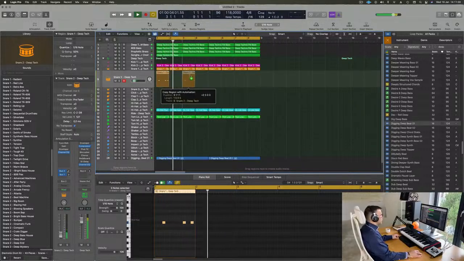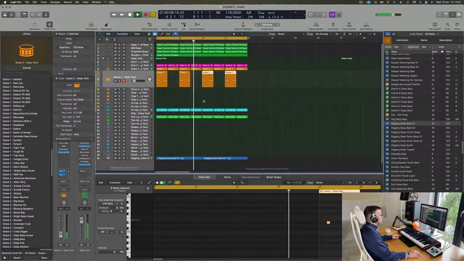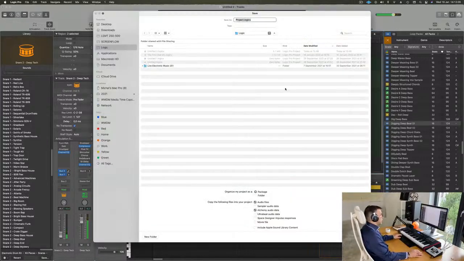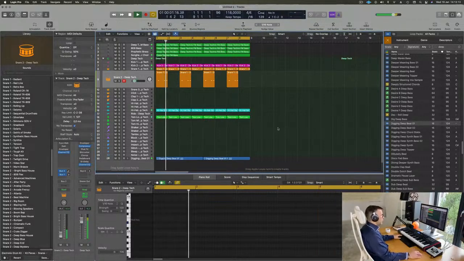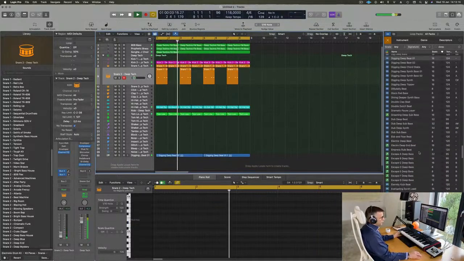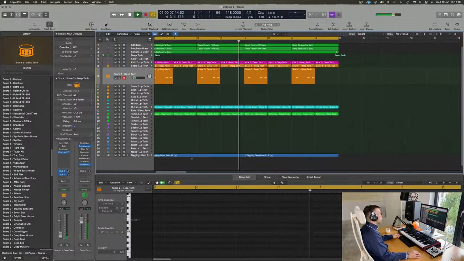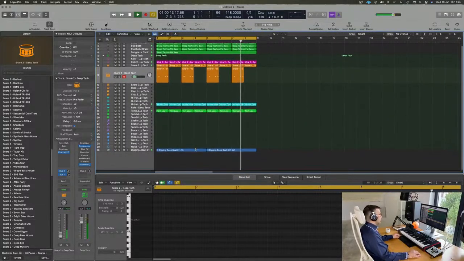Not on every bar, just every two. Having fun, guys. I don't want to save it really, so. Do I need more MIDI thing? Probably not. I think this loop did the work. Let's try it without again. Yeah, need this.